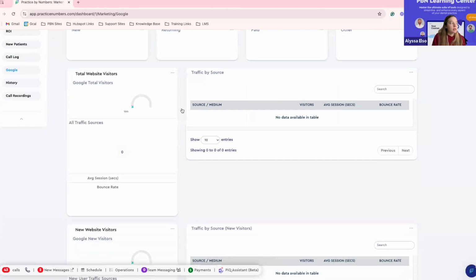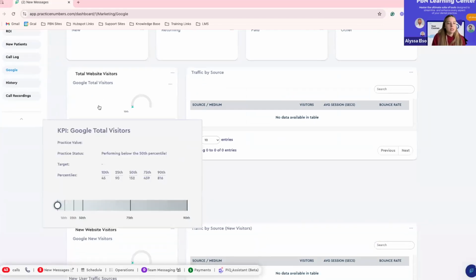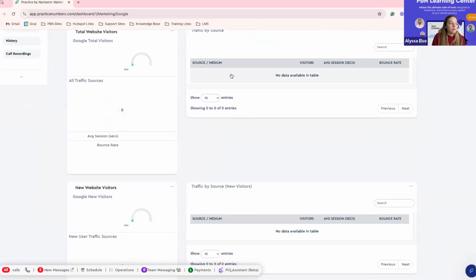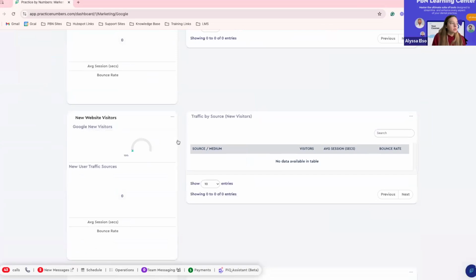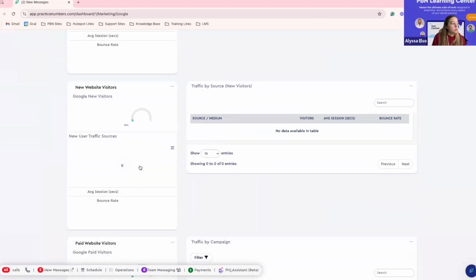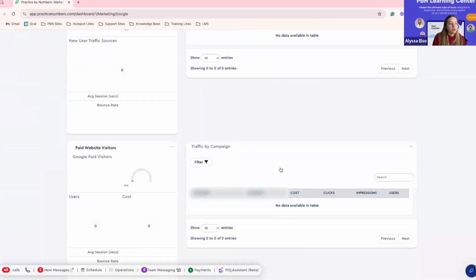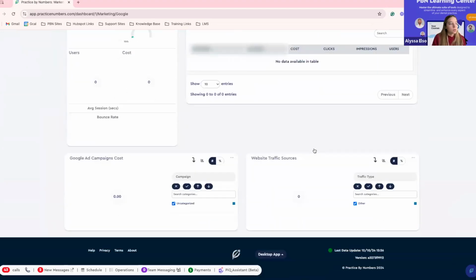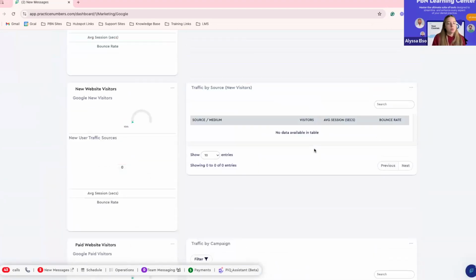So you'd be able to find total Google visitors, traffic by source, anyone that's new, anything that's paid, traffic by campaign. So various things that you can do with your Google page.